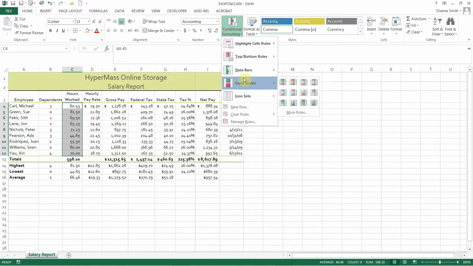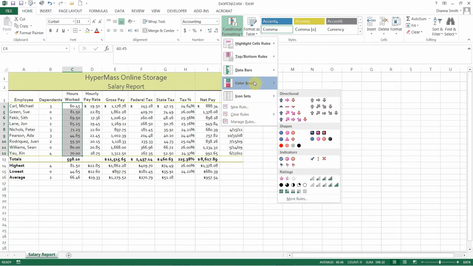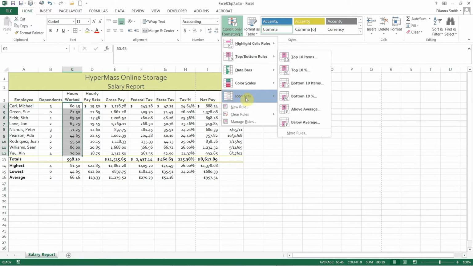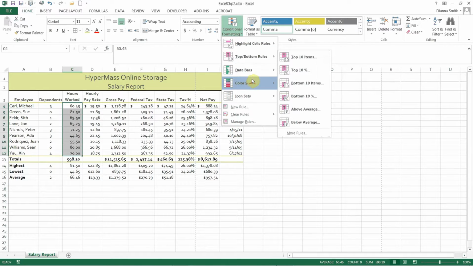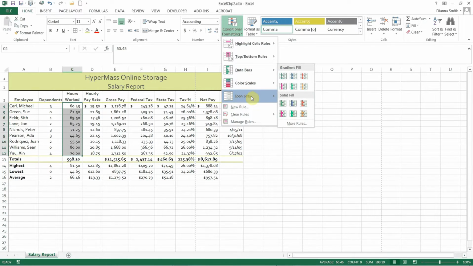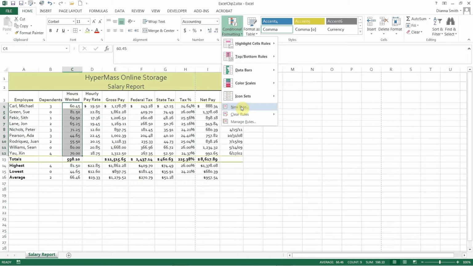Notice we have lots of choices, and I'm going to show you a trick. See all these rules here? There is a lot of stuff that's already done for you. Now the book has us doing it a long way, but it's good because you need to know how to do it. But I'm telling you, unless Sam specifically says to do it with new rule, most of the stuff you can do through here and just change it, or through here. Some cool stuff. Icon sets, right there, pretty cool. So in the book it has us going to a new rule, so that is what we will do.